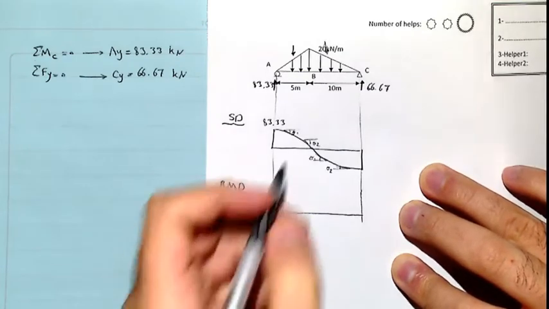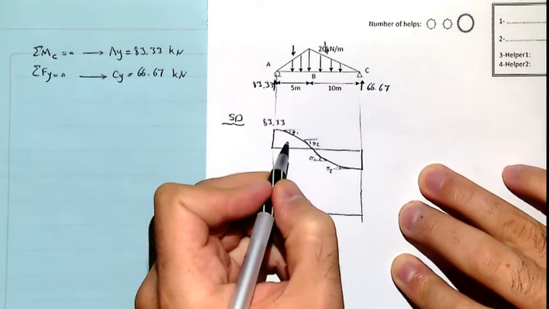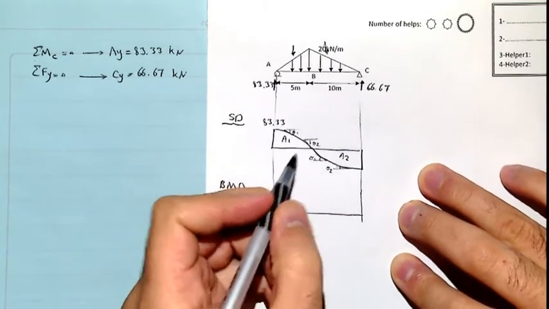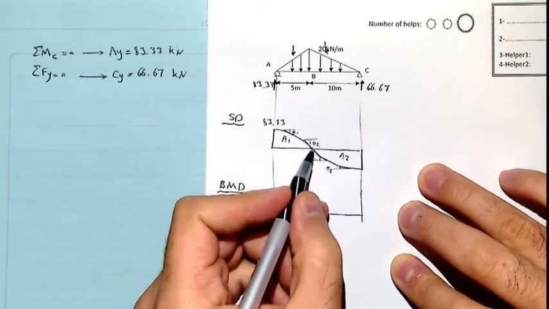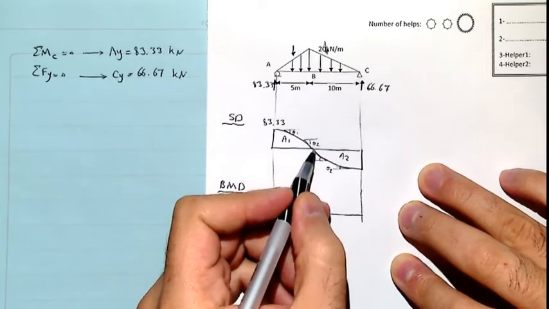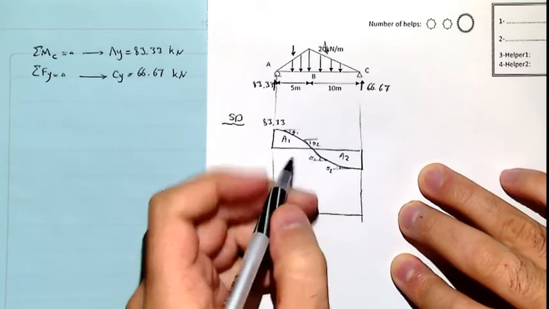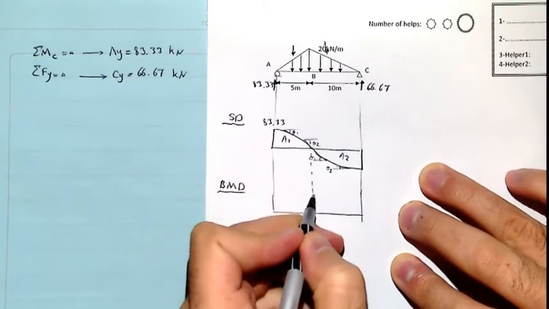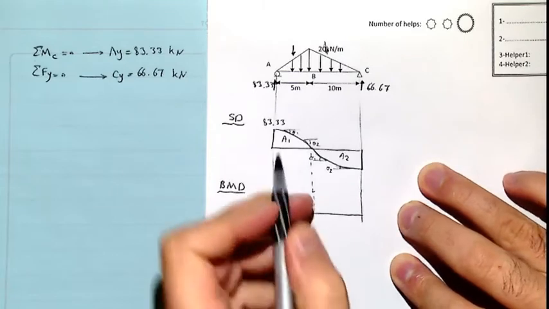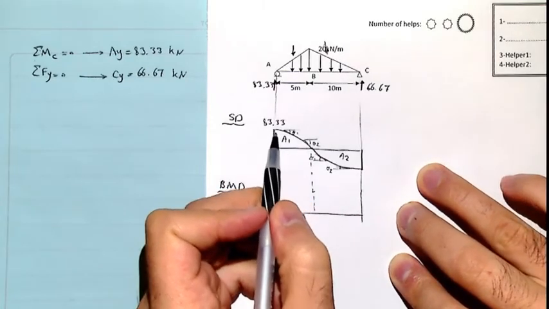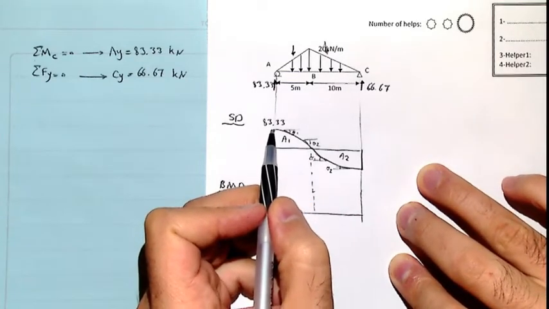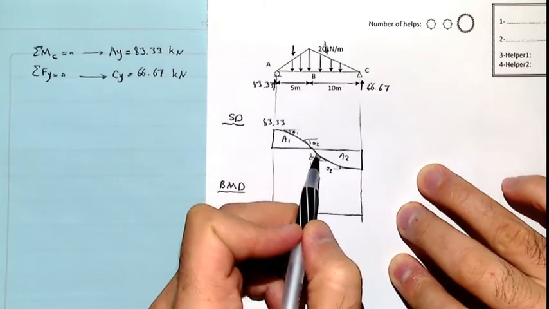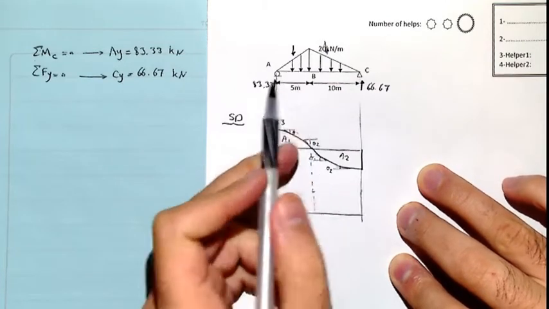Now, for the calculation of the bending moment diagram, we continue. The point is how to calculate these areas, which are A1 and A2. At the point where we have zero shear, we're definitely going to have the maximum moment. So it's good to know that we have the maximum moment here, and here you're going to see the shear from here to here is increasing, as we talked about it here.